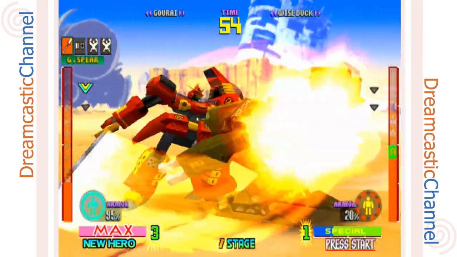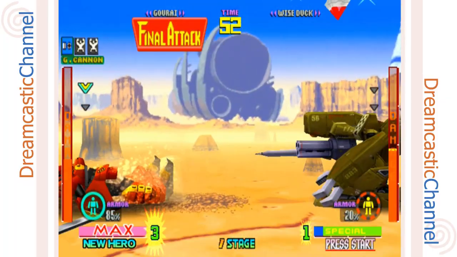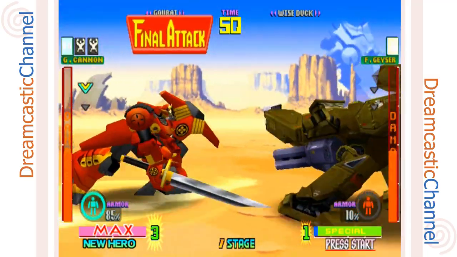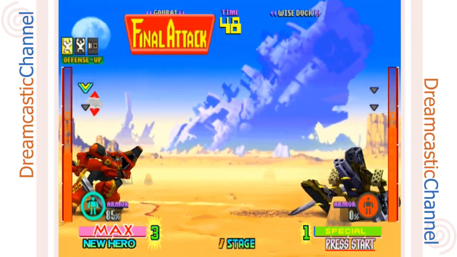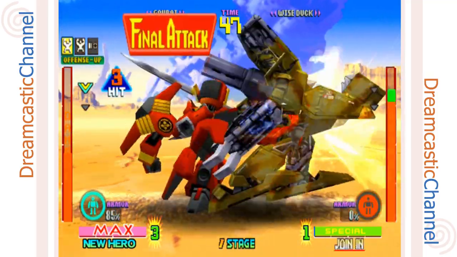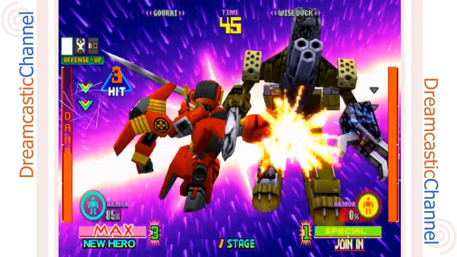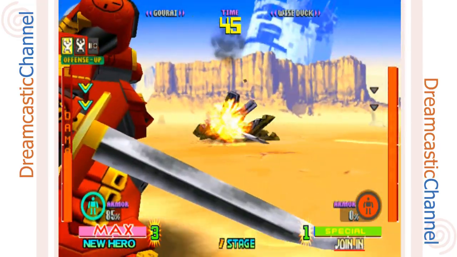Wait. Why did his health bar go up? Final attack. Finish him. Okay. Armor destroyed. I won? What do you mean? What? His health bar went back up. Okay, where is his health bar? Is it the thing on the right? Oh, I won. Okay. I'm so confused by this.